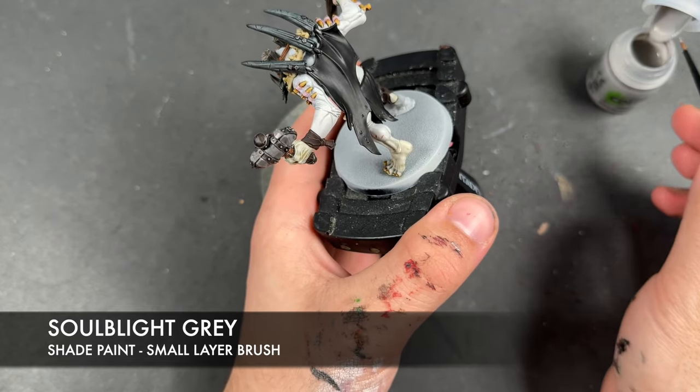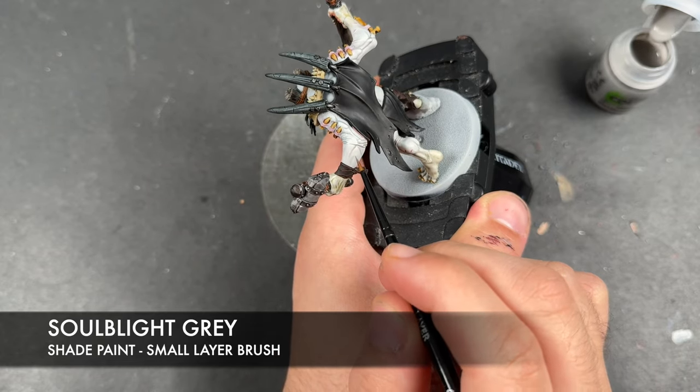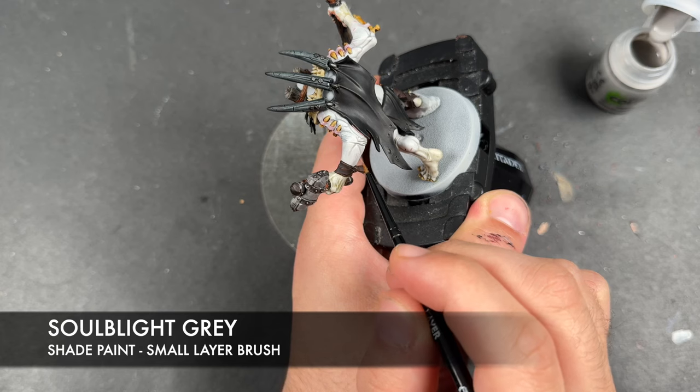So I'm just going to take a small amount of the Soulblight Grey on our brush. And for example, just here on this arm, we're just going to add some little lines.